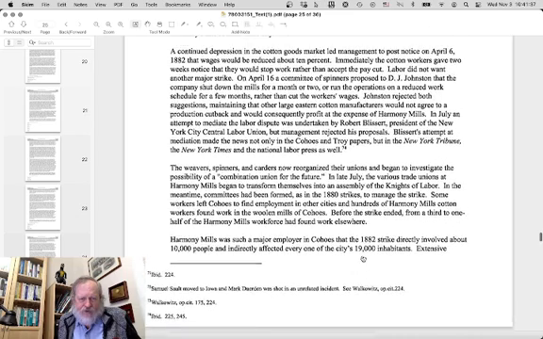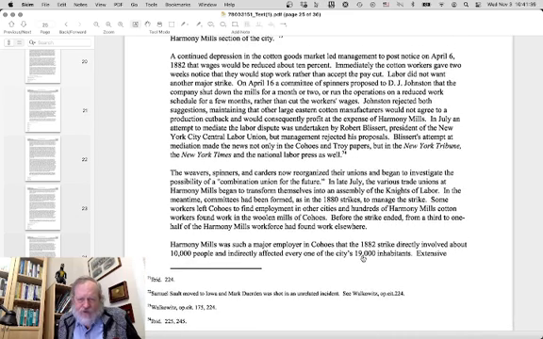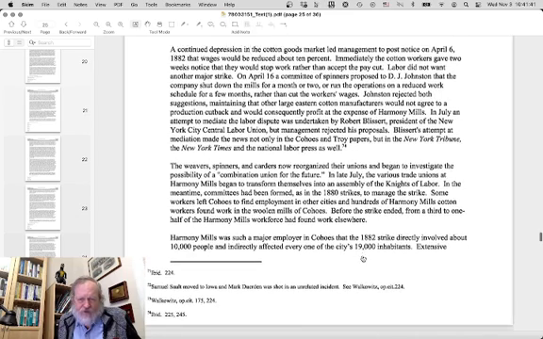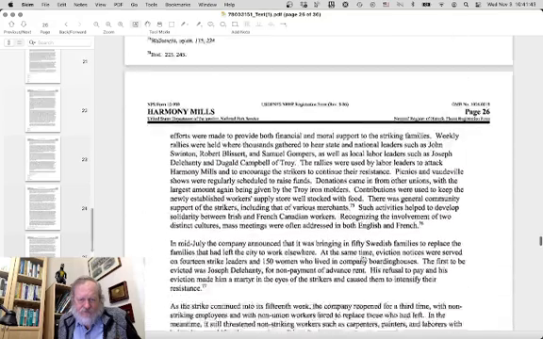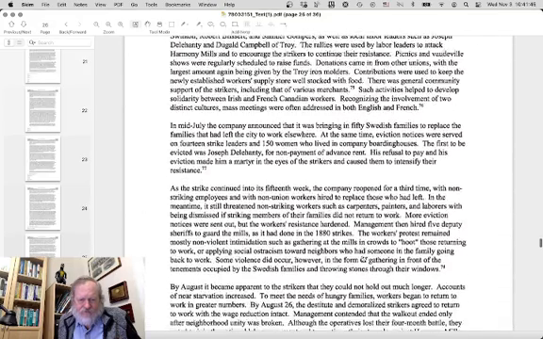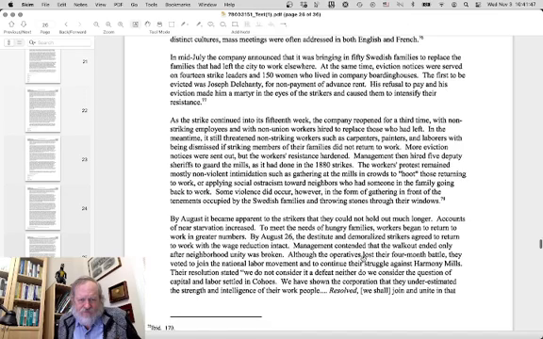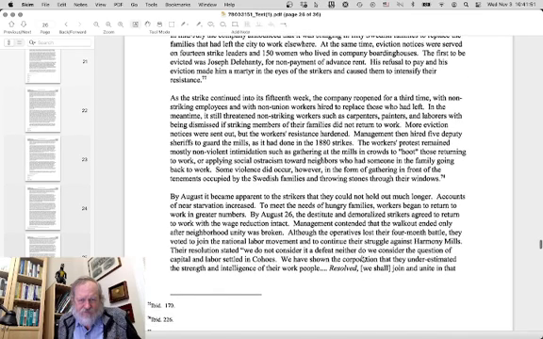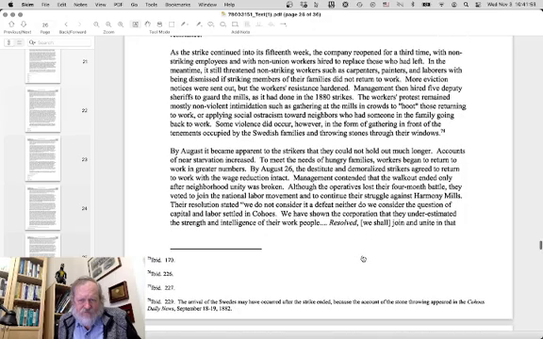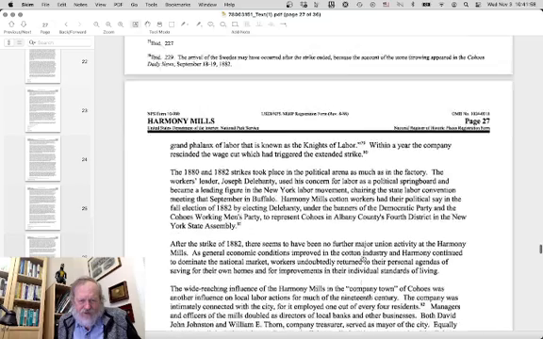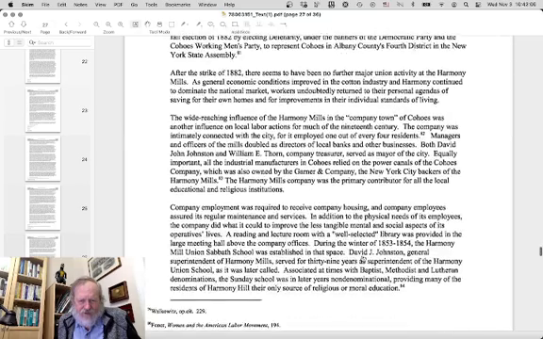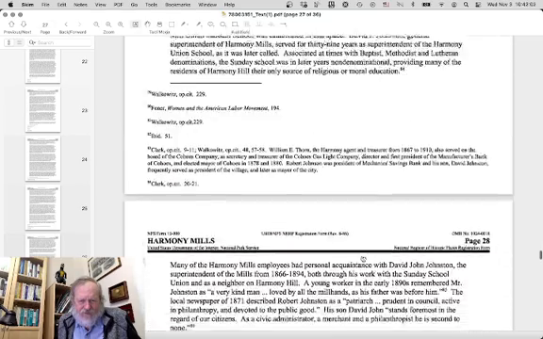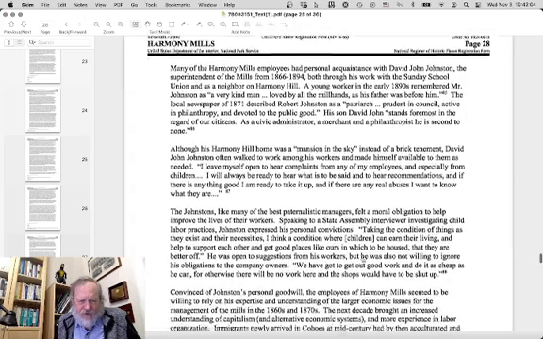Through the 1880s, depression in the cotton goods market. "15-week strike." So yeah, 1880s look pretty rough.